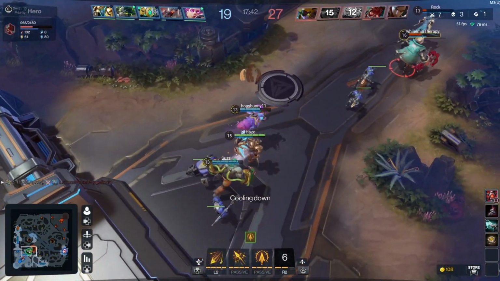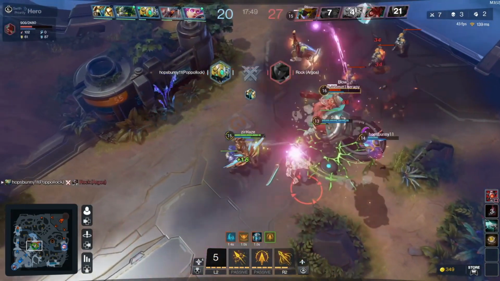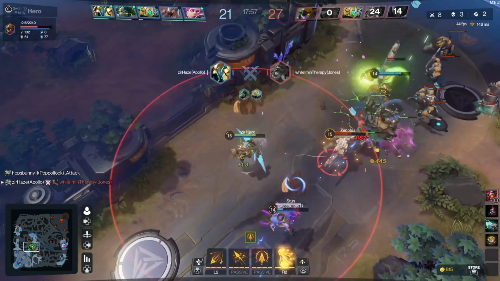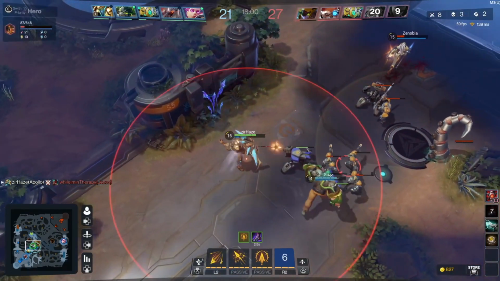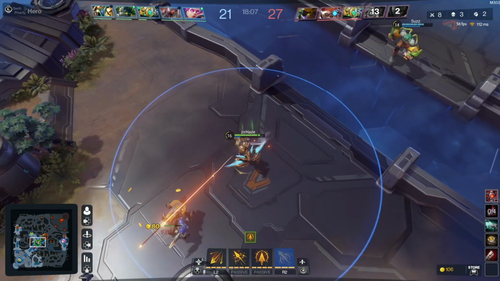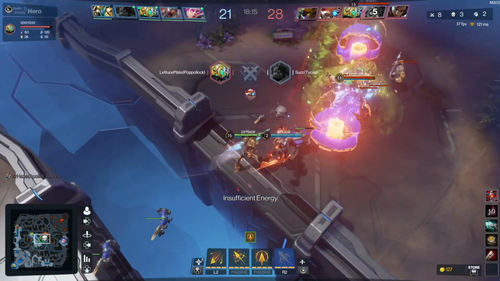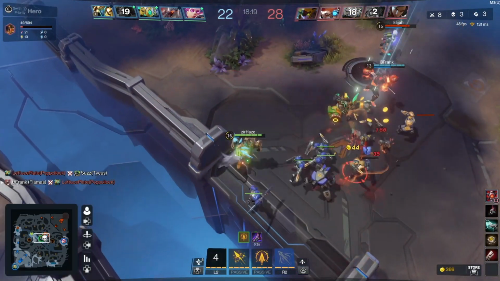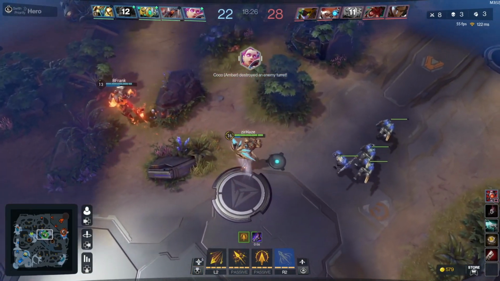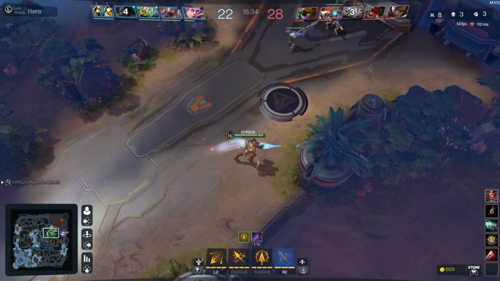Let's go, let's go. Got him. Was that me that got him? Yes. Another guy. Get him, get him, get him. Attack. We got this, we got this. The enemy's bottom tower has fallen. Let's go, let's go. Where's everyone at? Gonna help this guy.